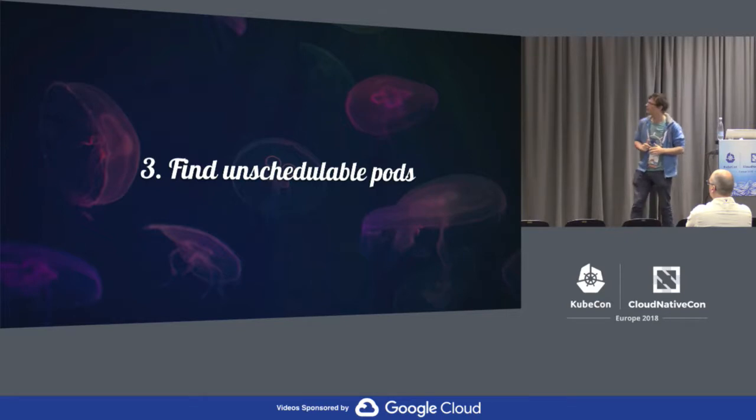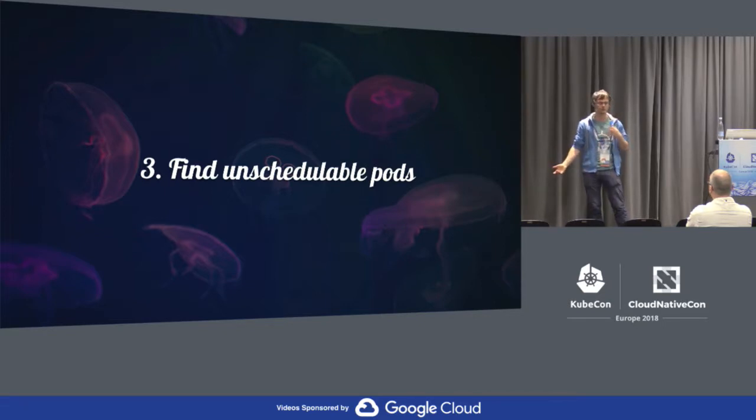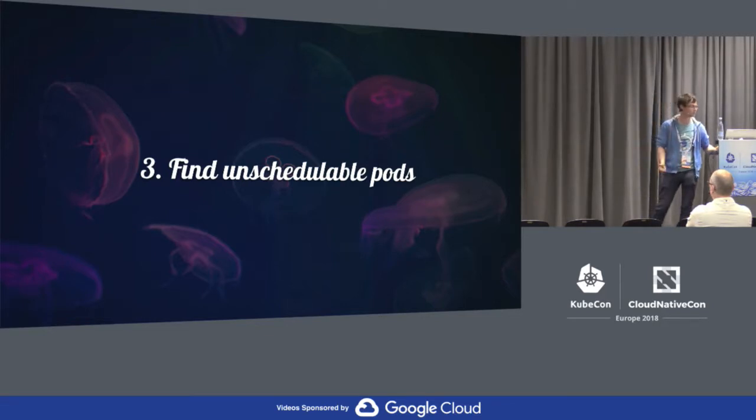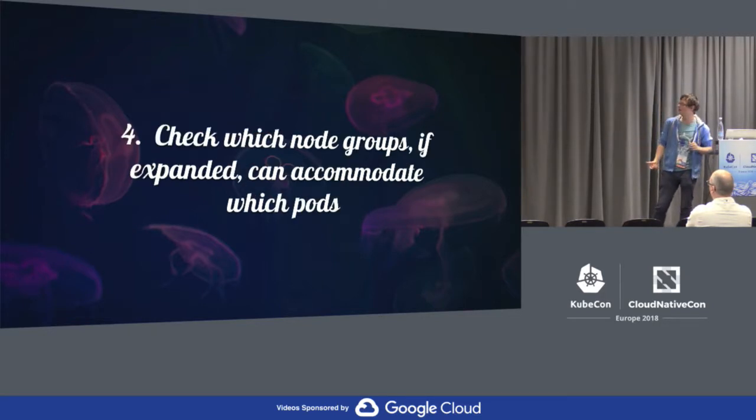And once we know that the cluster is in a healthy shape, we will look for the unschedulable pods, the pods that failed to schedule. We do some heuristics to filter out those pods that can actually be scheduled, but maybe weren't scheduled yet, and so on. So we try to avoid races with the scheduler. And once we have them, the real autoscaling starts up, and that's where it gets complex.